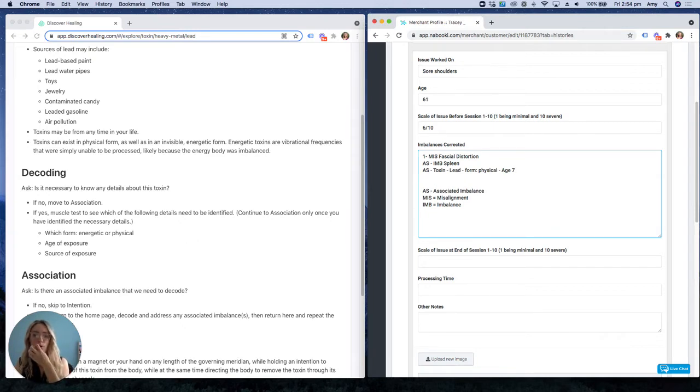So if this was a Zoom live one, this is where we could find out a bit more information. So maybe Tracy would say, yeah, like what's the source of exposure? Sometimes we don't need to know that information. So I am actually able to move on. I don't need to know that information, but some people like to know those details. So I'll see if I can find out the source of exposure.